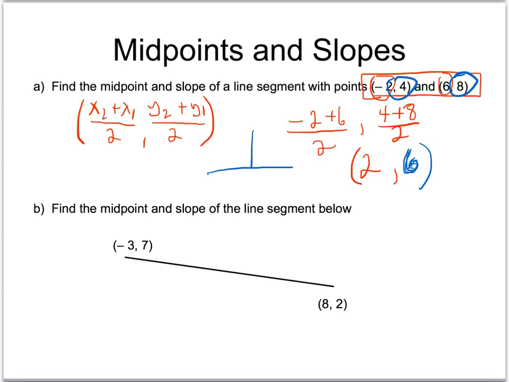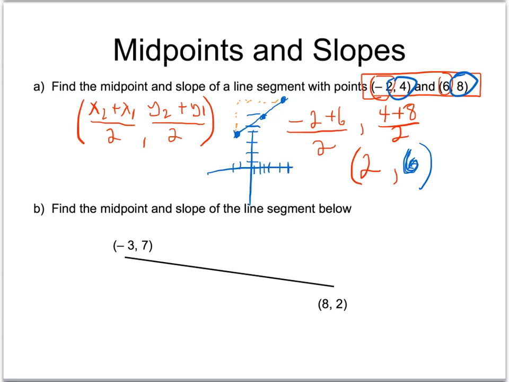It's an ordered pair. So 2, 1, 2, 3, 4, 5, 6. That point is the midpoint of negative 2, 4, which is here, and 6, 8, which is here, if we were to graph that. Now, slope works a little bit differently, obviously. Slope, rise over run. We've mentioned several other ways to describe slope. But to find the slope of this line, we want to know how much, again, does our line rise in comparison to how much it runs.